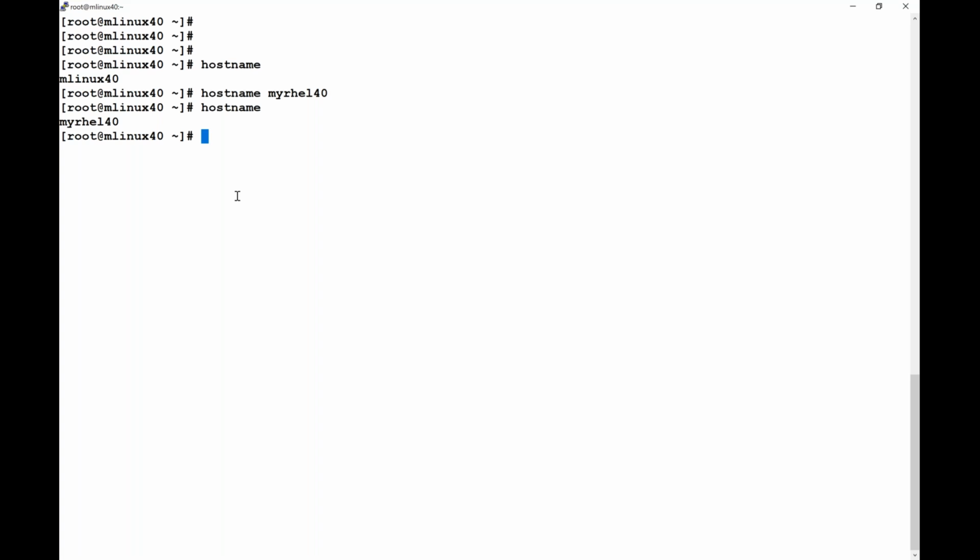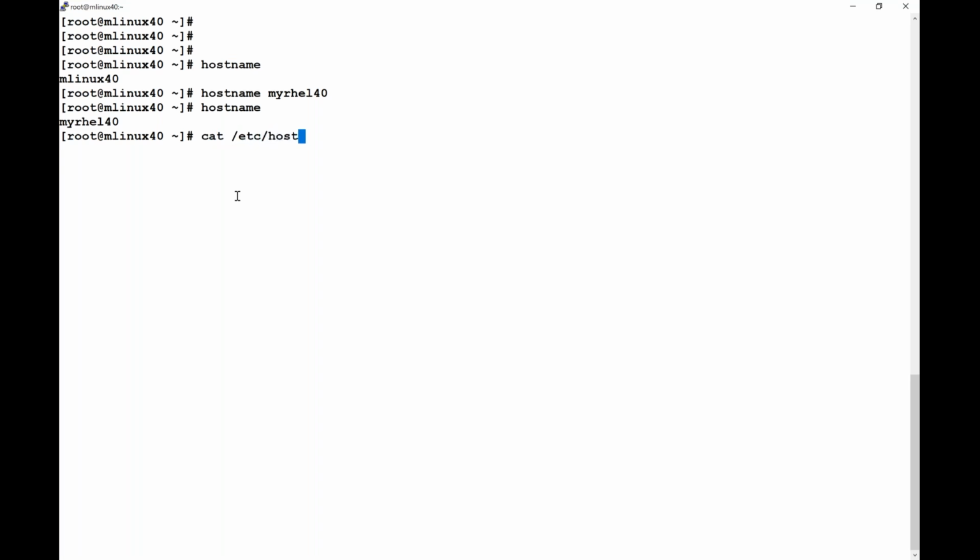Let us say I want to check whether this name is permanent or not. I don't want this name to be brought back to mylinux40. I want to keep it myrhel40 always. The change we have done is temporary, and you know why? There is a configuration file that holds your hostname.